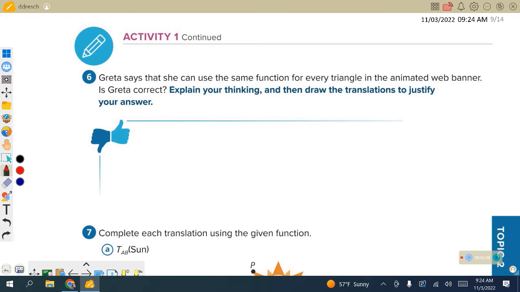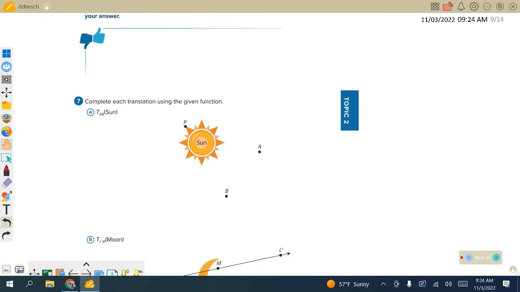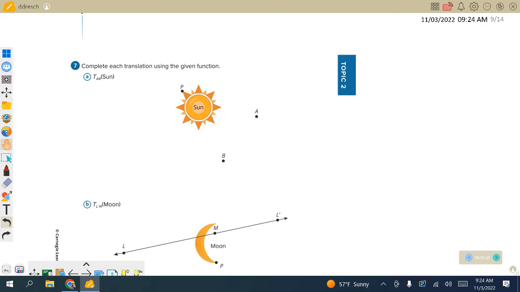So let's flip it on that next page then. All right, let's do a translation of this. Let's use that patty paper again. We're going to do a translation here. We're just going to do our best to eyeball this a little bit. It's not going to be exact because I'm not going to get into craziness here. We want to translate the sun, whatever AB does.